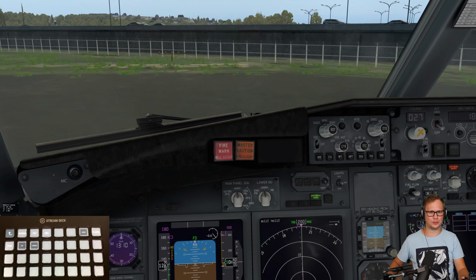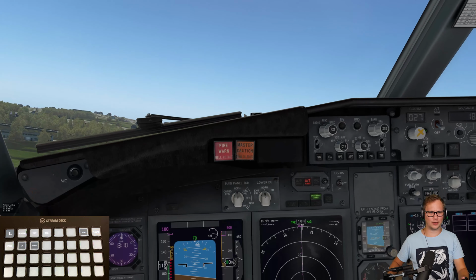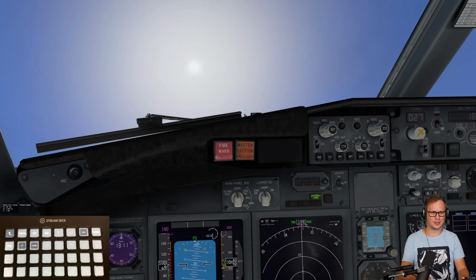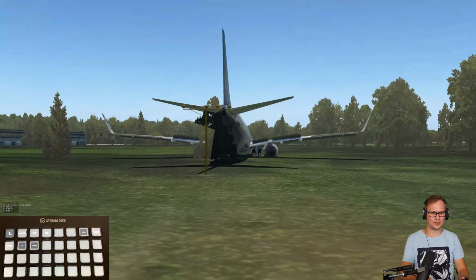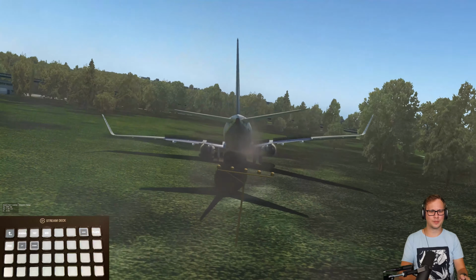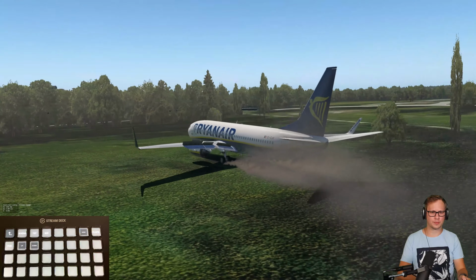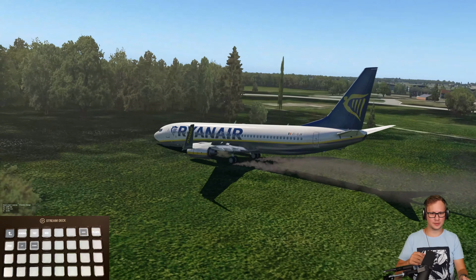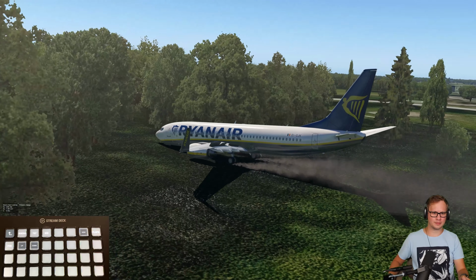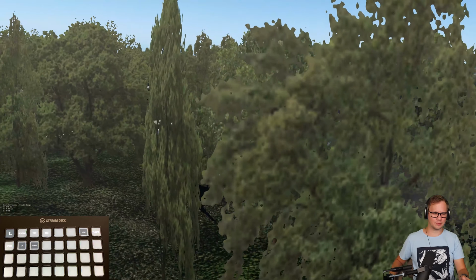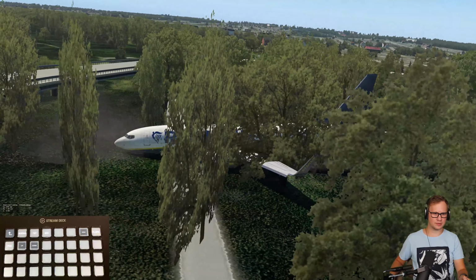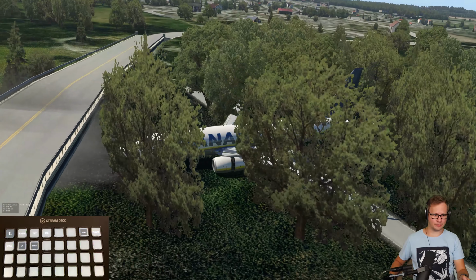Ooh, no, we're gonna overshoot. Ooh, this is gonna be a horrible accident. And there are the reversers, of course.